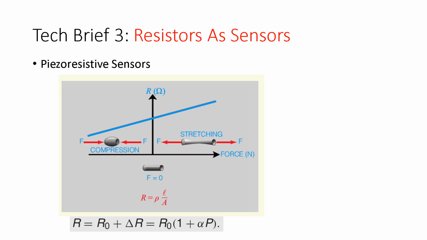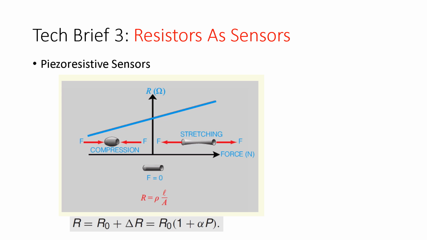And that's what's happening when you stretch over there. And if you look at the left-hand side, if you press in on that cylinder, you're going to compress it. And as you compress it, your length is going to decrease and your area is going to decrease. And this is going to, in this case, decrease the resistance. So you see that blue line there showing the resistance versus force. You've got less resistance on the left-hand side and more resistance on the right-hand side. And it's a linear relationship in this case.